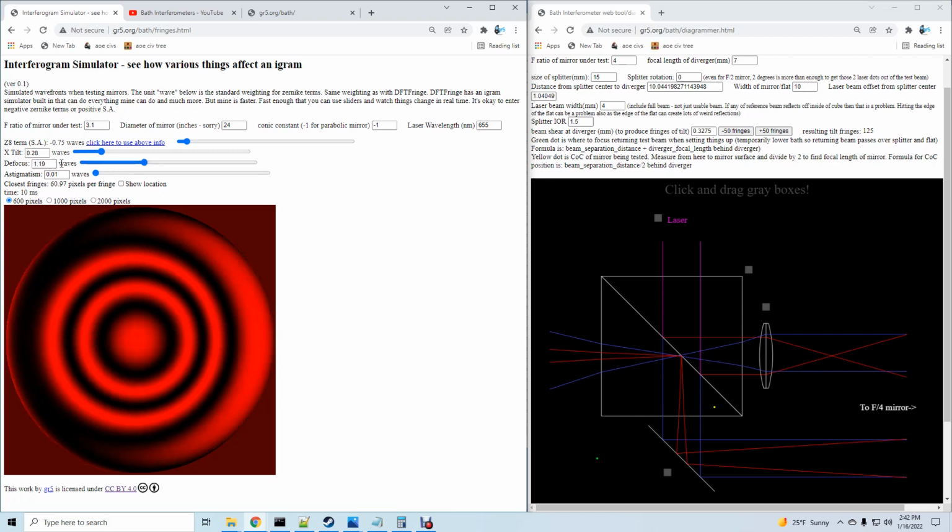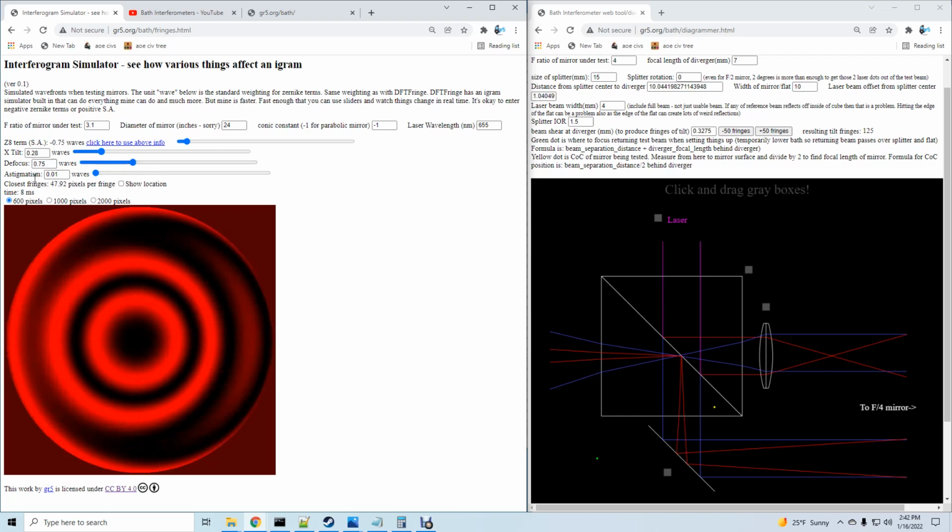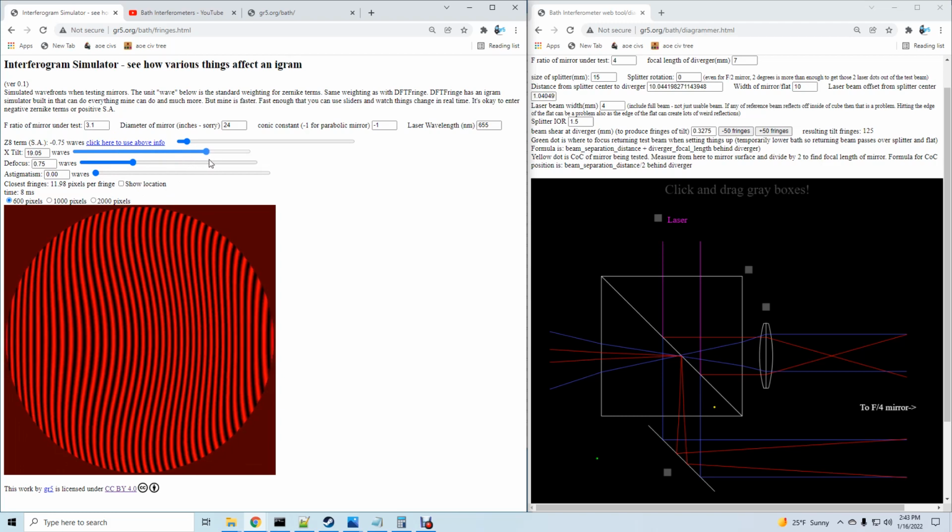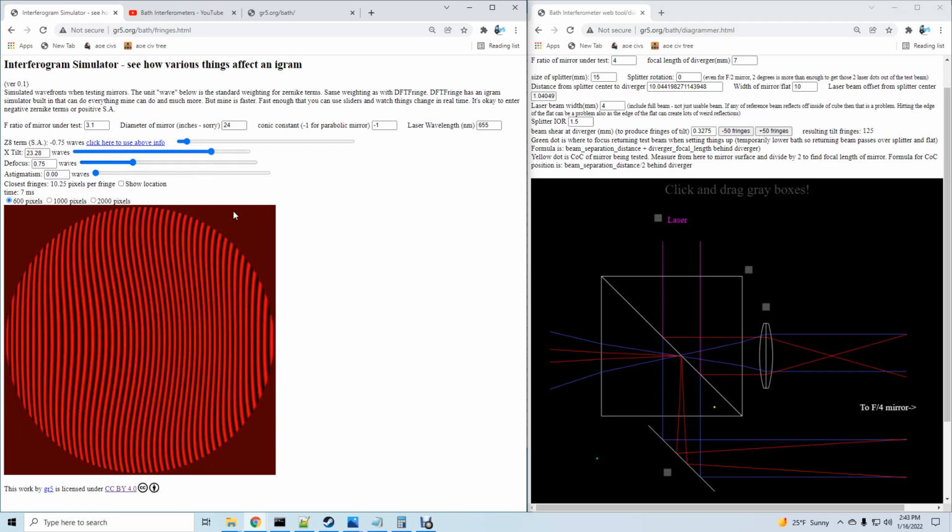Anyway, if you want to do negative defocus, you have to type it. It doesn't really look a lot different. It's different. So that's one use of this tool, is to recognize what these look like, what tilt looks like. The more tilt you have, and you get tilt by moving the bath to the side, the more lines you get. And when the Zernike term is at 23 waves, you actually get double that, 46 lines across here in general, assuming you don't have a lot of these other terms.